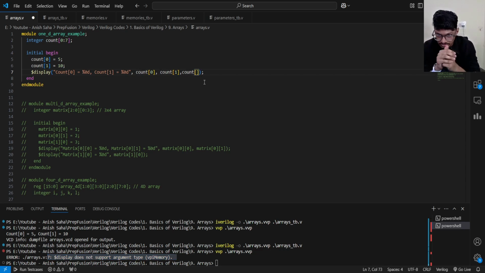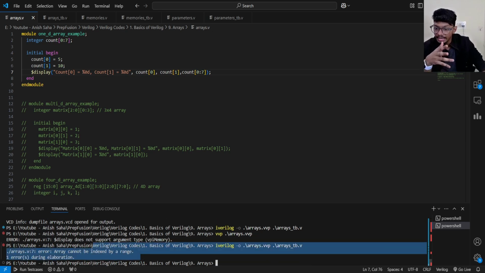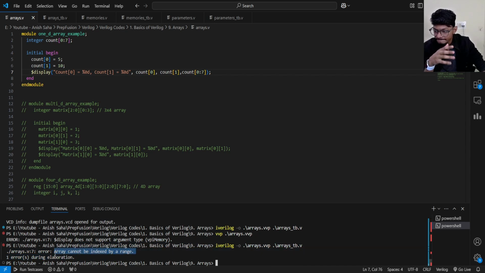But let's say I want to access it like this, which I was doing in vectors, like 0 colon 7. Can I do this here? Here it will throw an error that arrays cannot be indexed by a range, while vectors can. So this is the difference between arrays and vectors. Vectors can be indexed by range, because I'm accessing a single element bit by bit, so I can access the whole bit. But an array is not like a bit. Its single element is not a bit. Its single element is an integer data type. So just be careful about that. An array cannot be accessed through a range index. That is the difference I wanted to discuss.